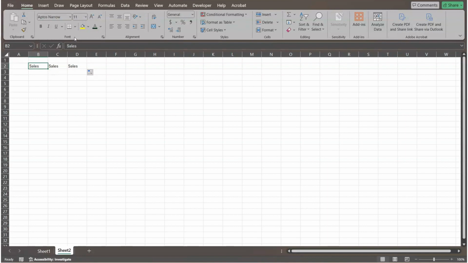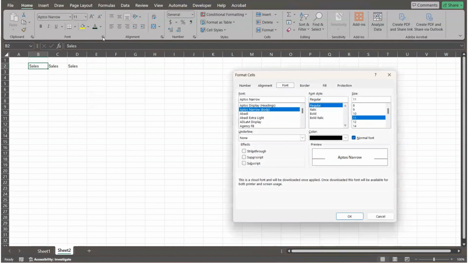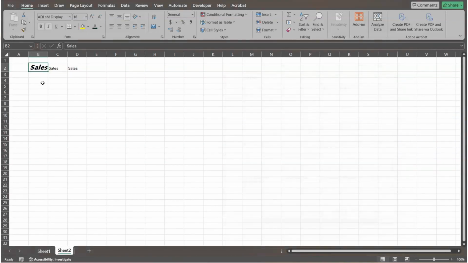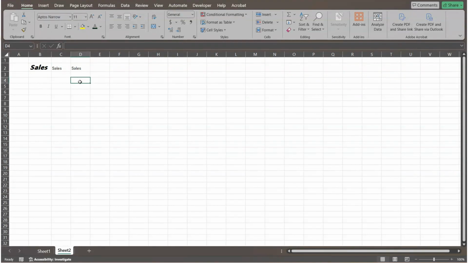There's fonts right here. Let's use this tool in the Home tab to customize this. So go to the Home tab, you can choose the fonts you would like this to have. Click on this arrow. If you want to change the font to something different, you can click OK. You can even bold it, and you can change the size as well. So let's say 16, and okay, that is bigger than the rest. And we can do the same thing for other cells as well.